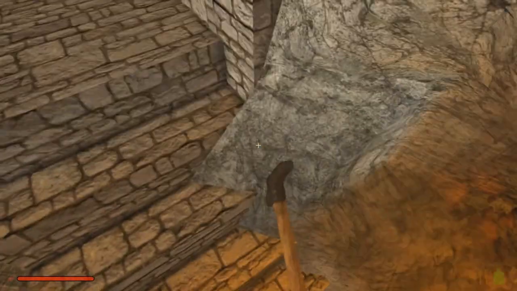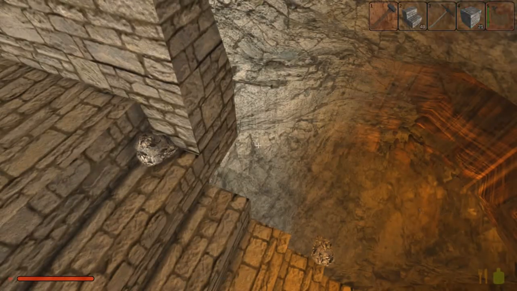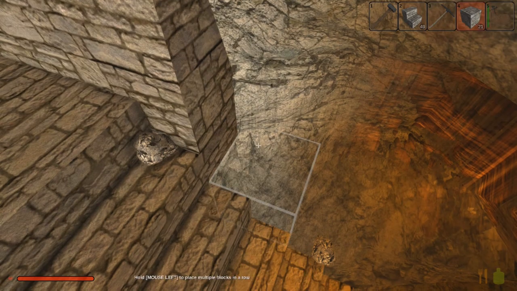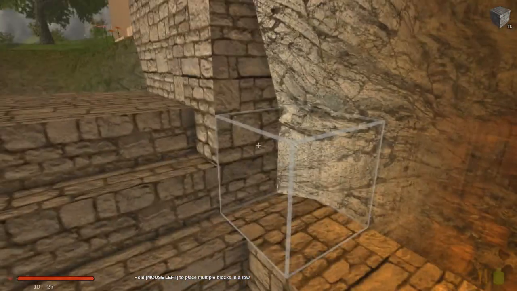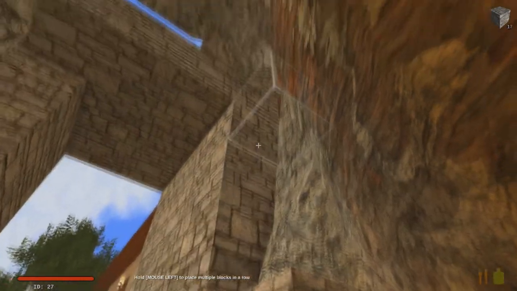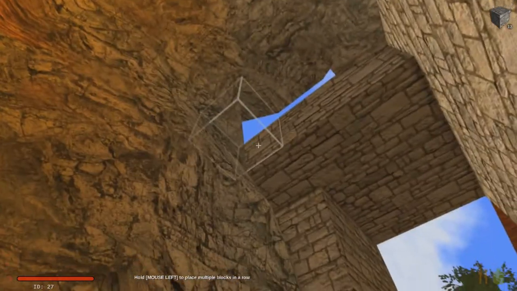Okay, I think that is okay, yeah. I probably am not going to need that third set of stairs on the other side there, but, you know. What we're trying to do is make sure that we have a place to store our winter food.